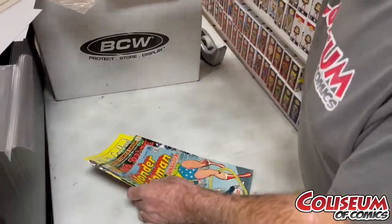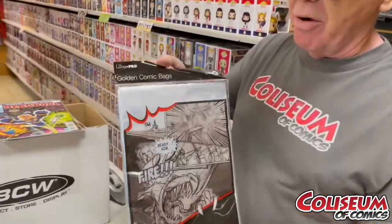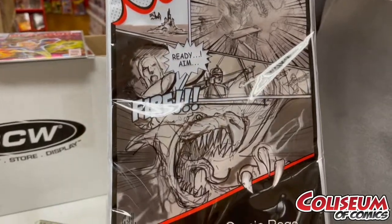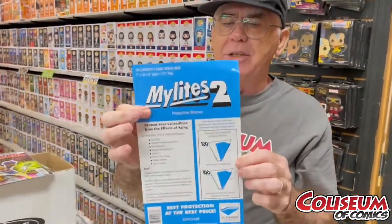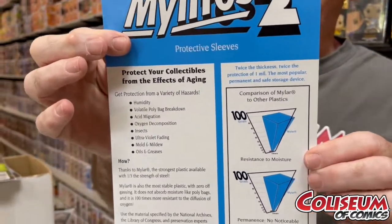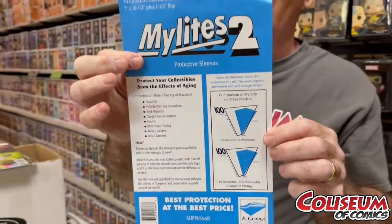I'm going to show you how we do it here, and then I'm going to tell you why it's different. As far as comic bags go, there's a lot of choices out there. The main regular bag choice is Ultra Pro — we use these. These are supposed to last about seven or eight years. They'll start to disintegrate a little too, but not like that mess we just saw. There's also Mylar. This is what I use on the wall — My-Lites. They're bright and shiny, and they're not supposed to ever age, so I try to use them exclusively on our wall books.